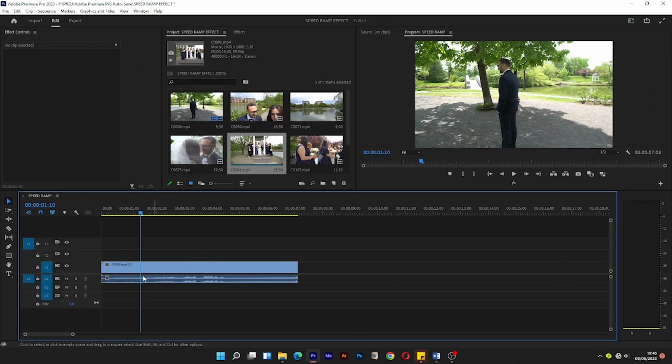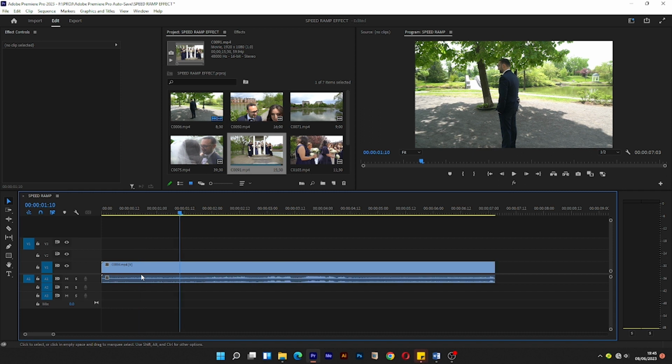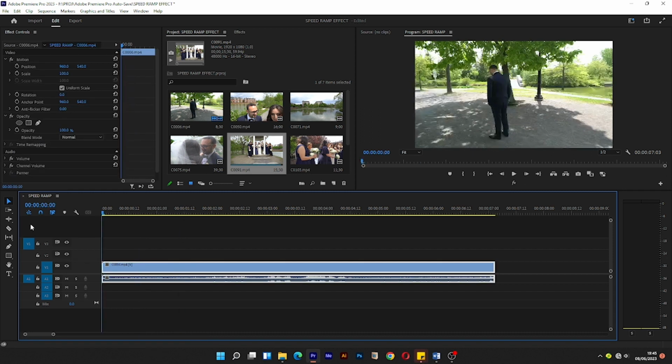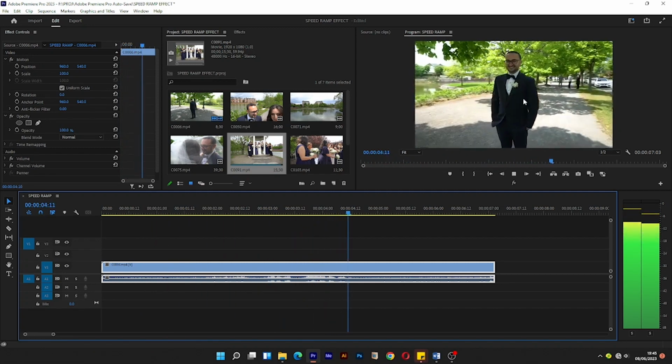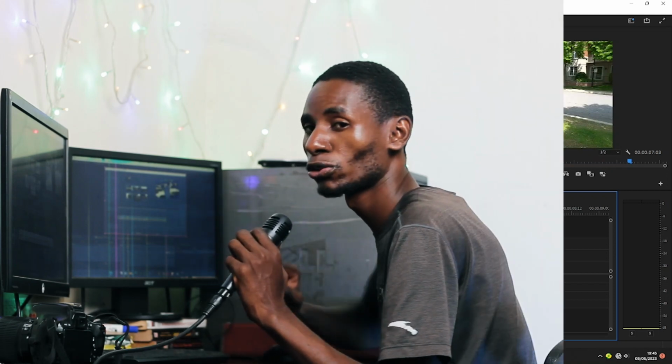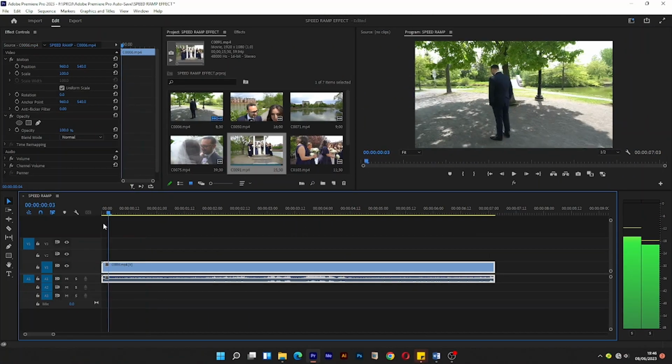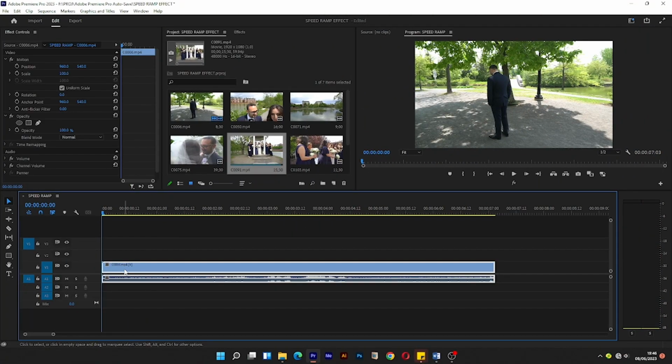All right. So let's go ahead and do our speed drum. As you can see, our clip is on the timeline. Let me first show you how the clip is running from the beginning to the end. Always make sure, before you start doing your speed drum, that the clip is very stable. If the clip is not stable, your speed drum is going to be bumpy. So always make sure that you have stable clips or stable footage. Our clip is very stable, and I believe it will work perfectly.